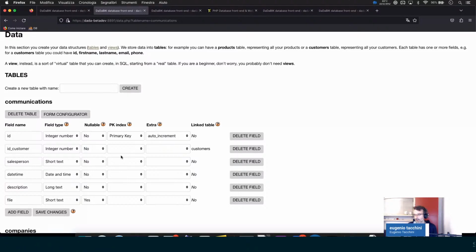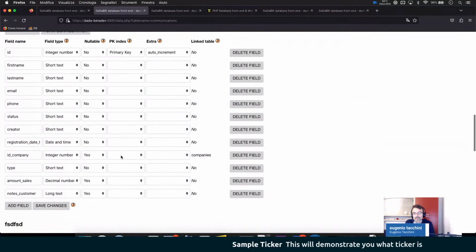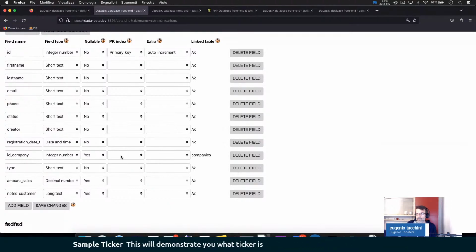So the only thing you should take care about is that when you add a new field, if it's a change that you don't want to show to everybody, it should probably be nullable yes.